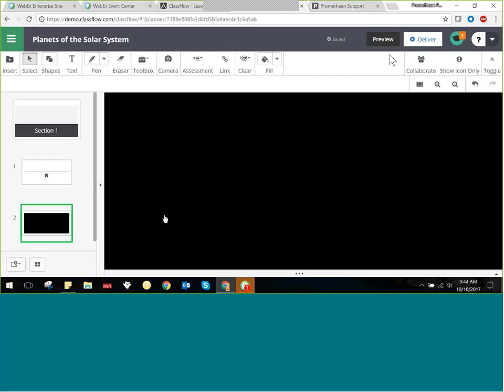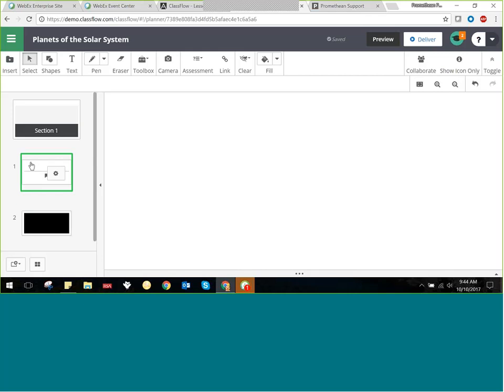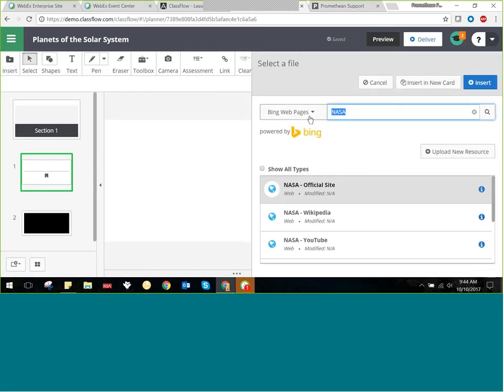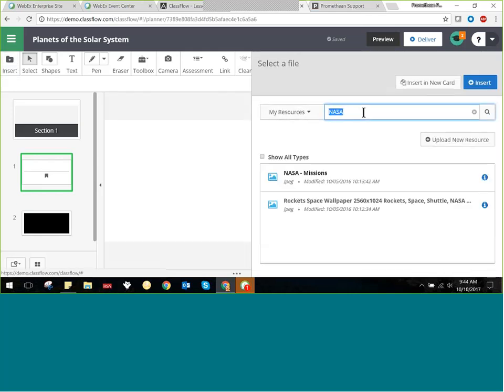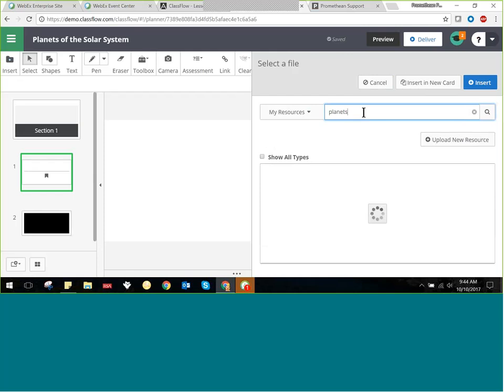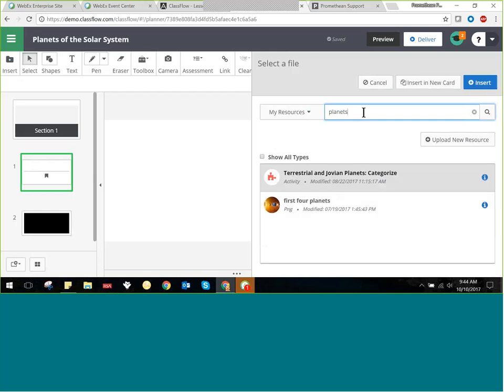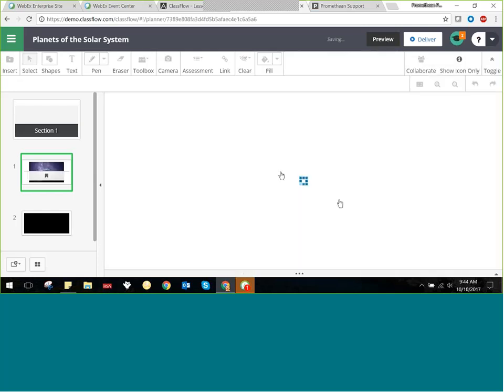My trick for that, or my recommendation, would be to go to Preview. When you go to Preview, you'll be able to see what it will really be like with your students. You won't actually be able to play a video there in the Lesson Builder, but if you go to Preview, then you'll be able to see it. So let me actually add that. I want to add from my resources. Let's add that activity that I just sent to you all. Maybe I want to put that into my lesson.